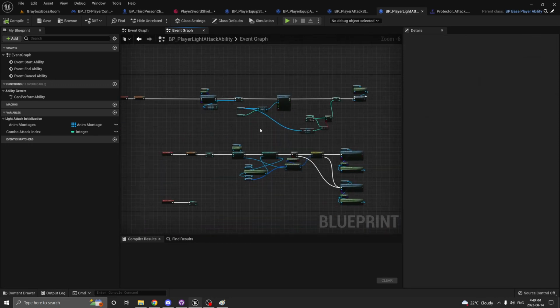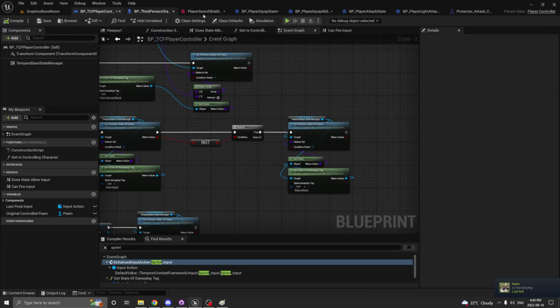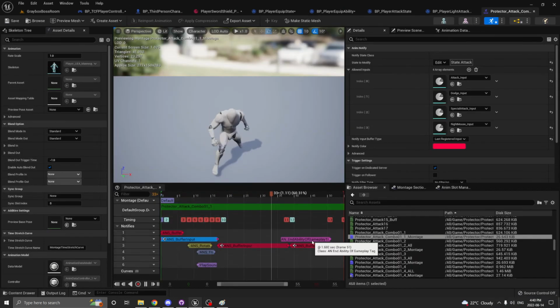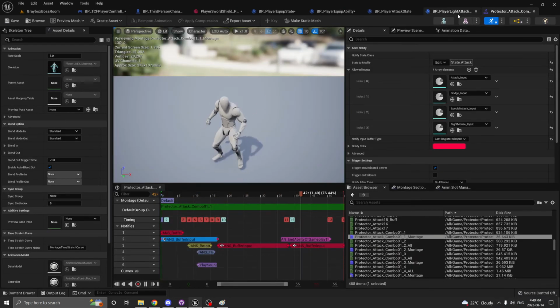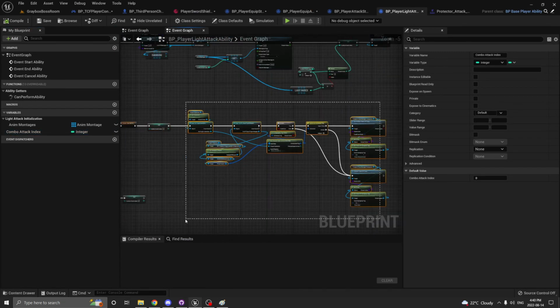Now I mentioned something about if you have variables that you want to change or modify if you exit an ability or if you cancel out of it. There are two things to keep in mind here. If an ability ended normally, like this one, we reach the end ability gameplay tag, simply reset the value back to 0. And if you want to check anything else, you can do it here.